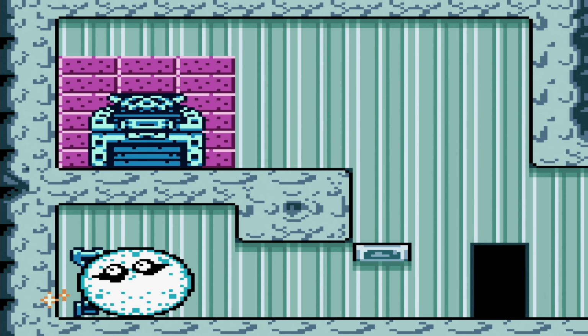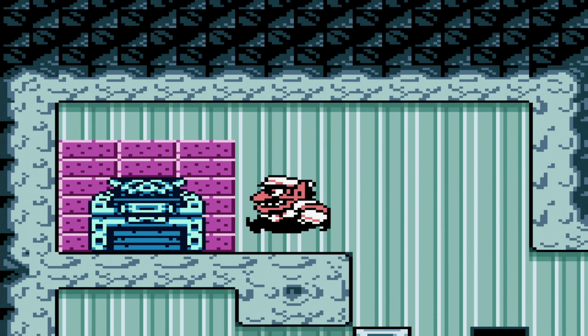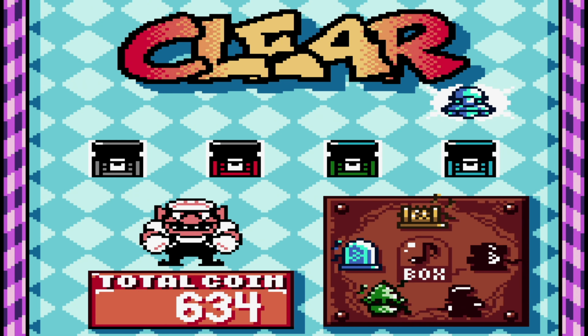And there we go. Now, we don't have to do a whole lot for the chest. I can make this very complicated, but all we have to do is jump up to the platform above the key and nothing more. Here is our prize. A UFO. Which is of course super optional.